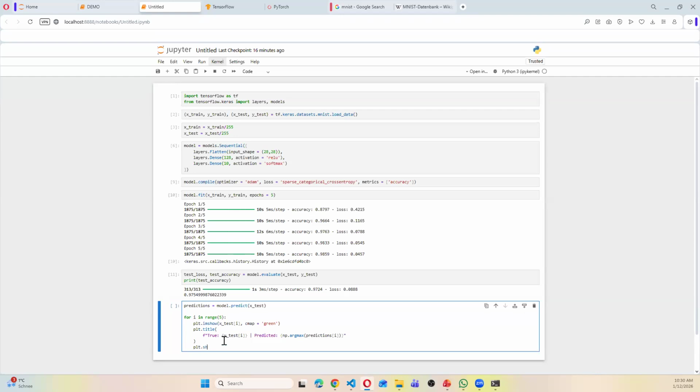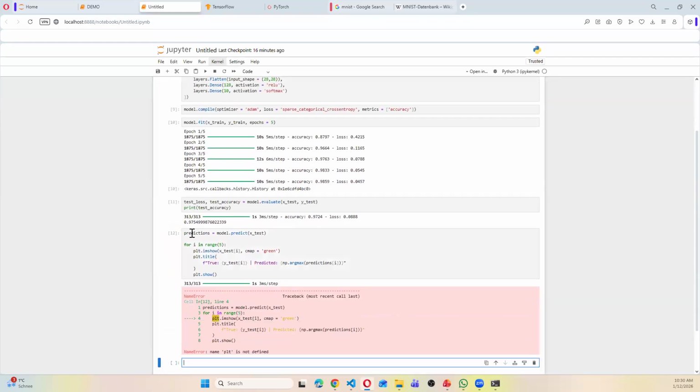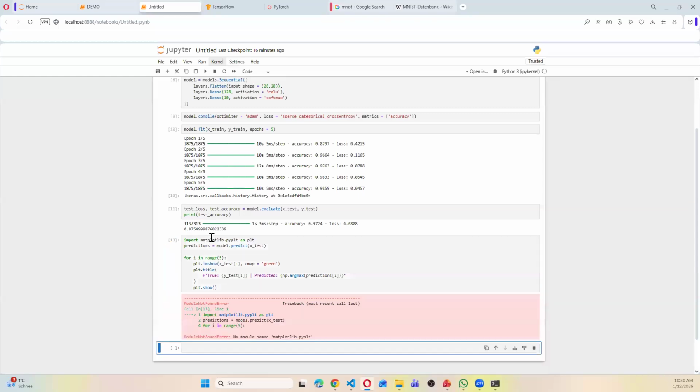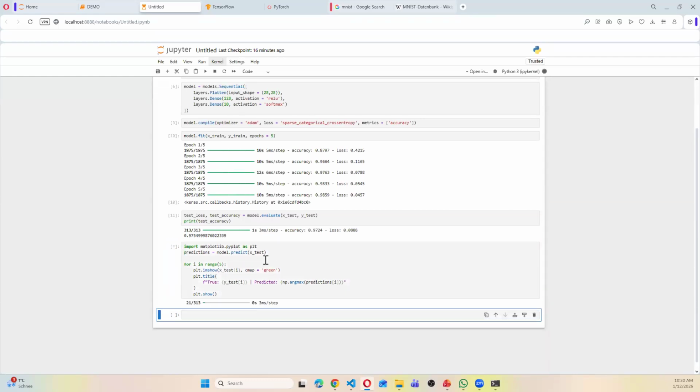I'll say plt.show, just show me whether it's there or not. Now plt, and import matplotlib.pyplot as plt. Yeah. What was this matplotlib?